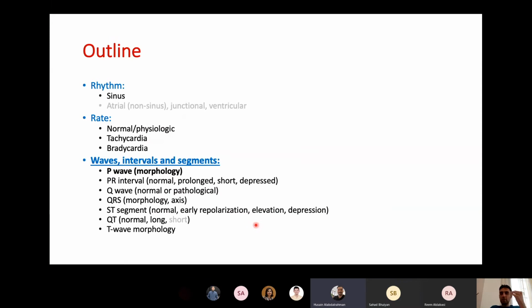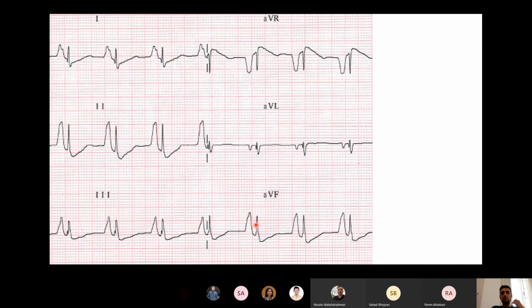Okay. So next, we're still on the P wave, by the way. Now you see the P wave. It's a normal axis. Then you ask yourself, is the P wave tall or wide? That is, the morphology of the P wave. Because, like we said, if the P wave is tall or wide, this indicates you have an atrial enlargement. So this is an example. Is this P wave normal or abnormal in morphology?